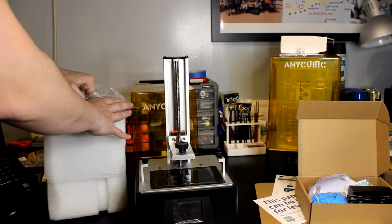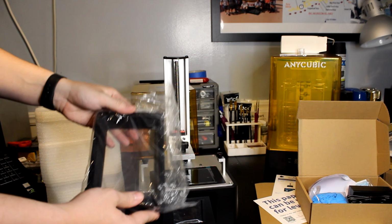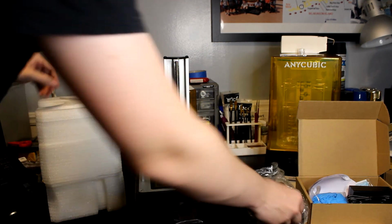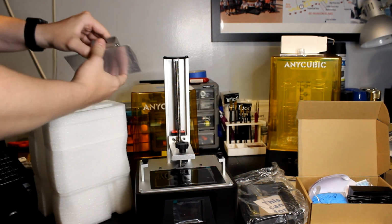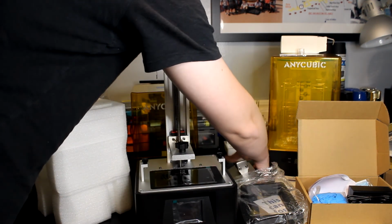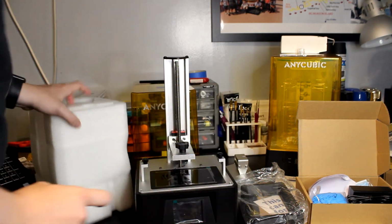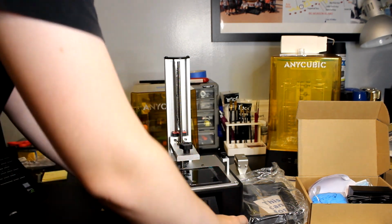So in this little packaging here, we got the actual vat that holds the resin. And I believe this is our print head. Or, I don't know what you would exactly call it, but I call it a print head. I don't know if that's the actual correct term.